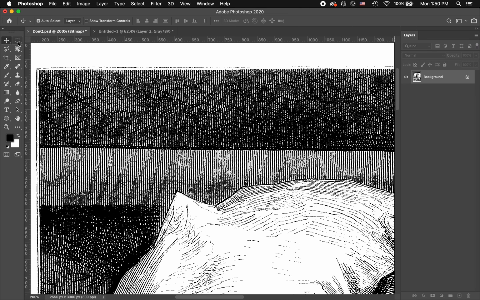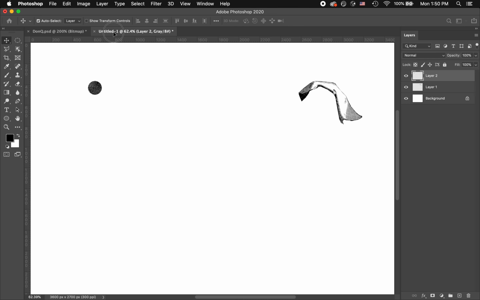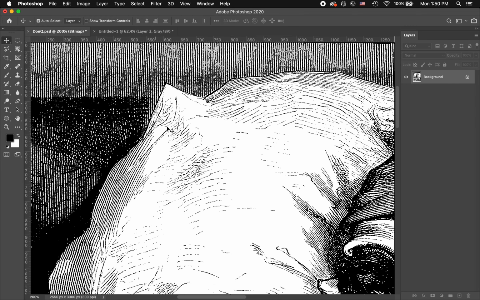Well, I got to get the marquee tool. Upper left here, I got to get the elliptical marquee tool. So I'm going to get a kind of a lighter circle. Now remember, I'm going to be able to duplicate these and use a whole bunch of them if I want. So there's another lighter circle. It's not that much lighter, is it? It looked lighter. It's a little bit lighter. I'll go back in there. Let's get a really light one.